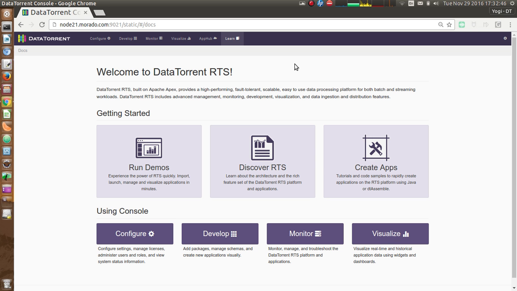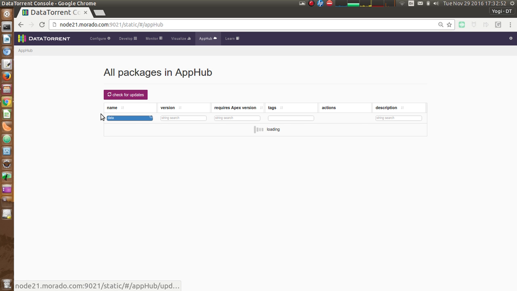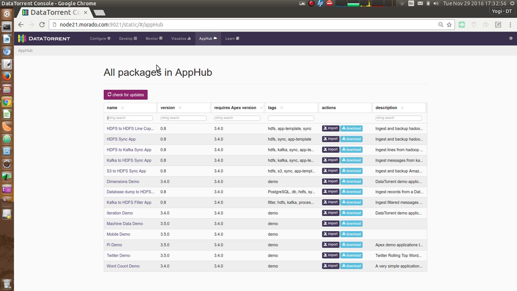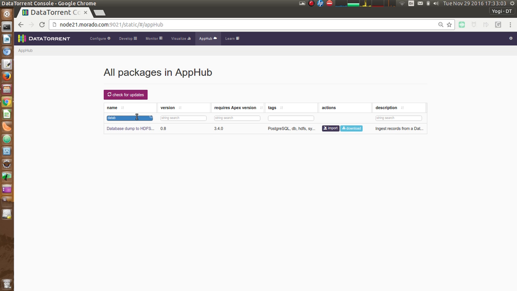I have DataTorrent RTS installed on my machine. Let's navigate to the App Hub tab. Then we can look at all the applications available. Let's search for the applications related to database. It shows the database dump to HDFS app.